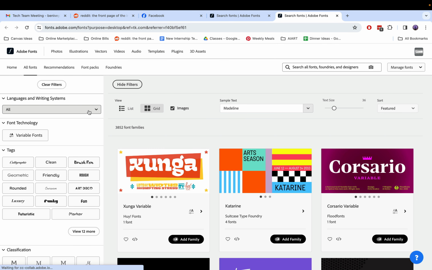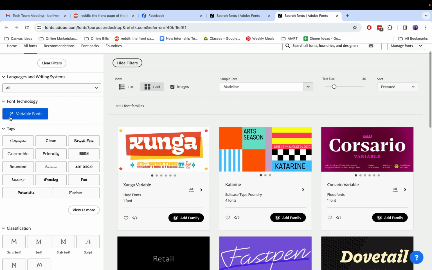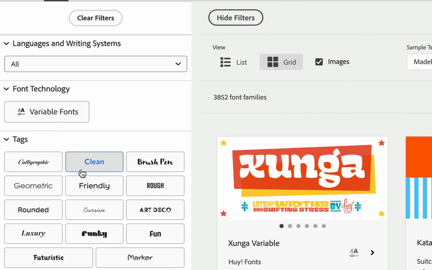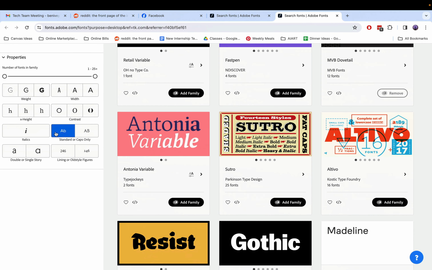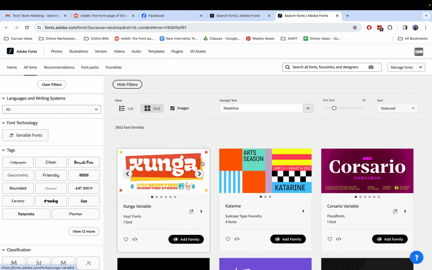So in the book, if you see it mentioned Typekit or adding fonts from Typekit, this is what it's looking like. There's a good chance that what's in the book and what you're seeing on your screen is going to be very different, even if it updates from what's on my screen. The main thing about using Typekit is this allows you to quickly and easily search for a variety of different styles and classification and properties of fonts. Adobe has thousands of fonts to be able to choose from.